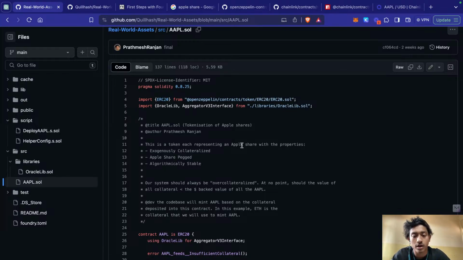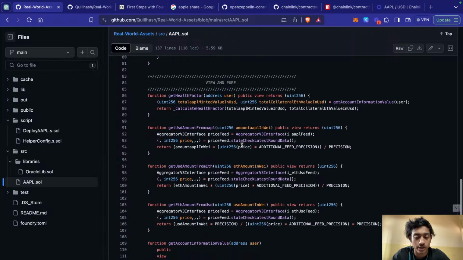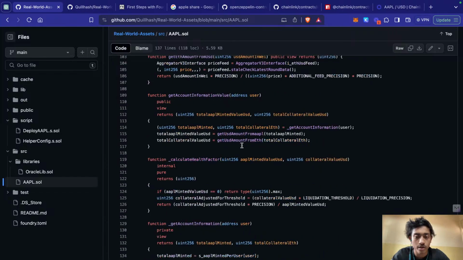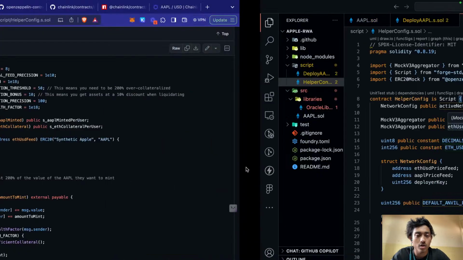So there would be no person who would be willing to spend this much time. I'll be explaining the whole contract line by line, don't worry about that. But if you want to check out the contracts and everything, it is all there in the repository, and you can go and get that from there.